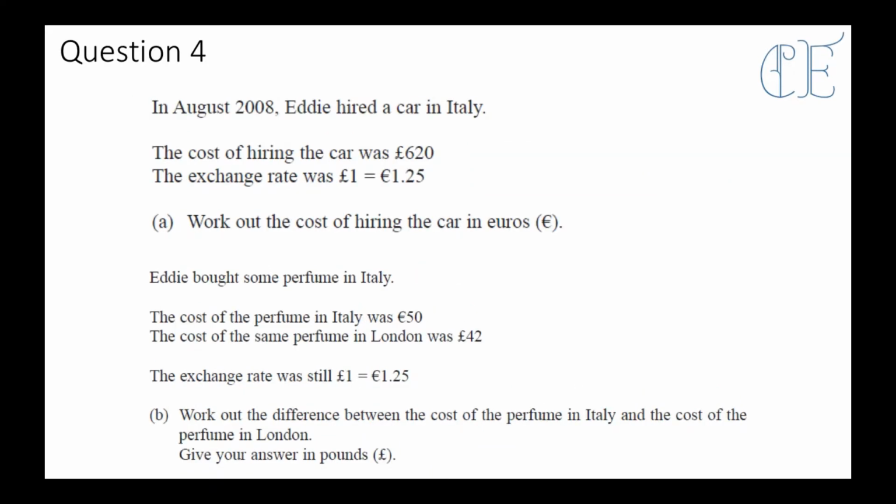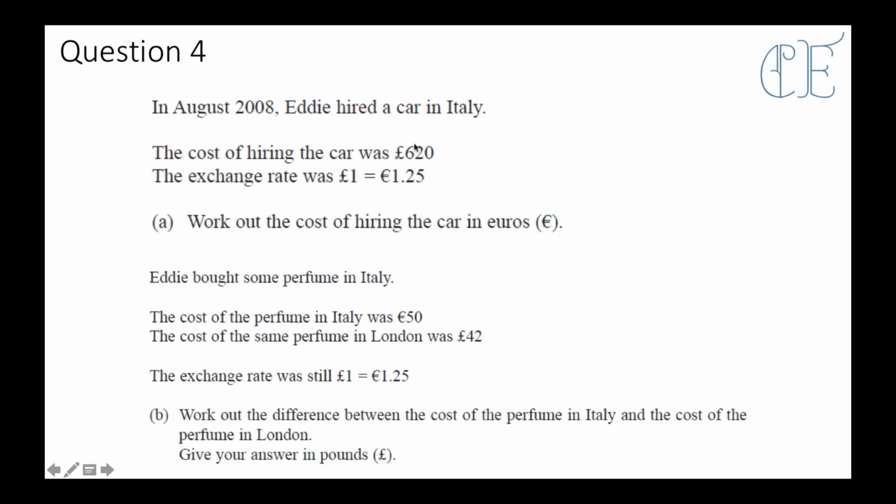Right, question number 4. Again, pause the videos at any point to have a go. Sorry, I keep forgetting to tell you that. Okay, question number 4. In August 2008, Eddie hired a car in Italy. The cost of hiring the car was £620. The exchange rate was £1 is €1.25. Work out the cost of hiring the car in euros. This is another nice one.